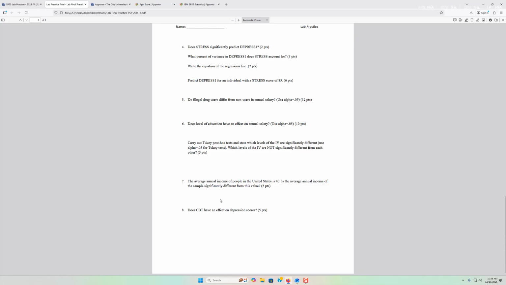8 problems, goes through each of the labs that we went through during the semester. And hopefully you have some idea of how to analyze basic data. It's obviously not going to be that you took the exam and you know it and you can go out and analyze any kind of data set, but it's one step in the direction of being able to analyze basic data. The more you do it, the better you get at it. The more you use SPSS, the better you'll get at it. And you'll need it in graduate school, and you'll need it on the job.